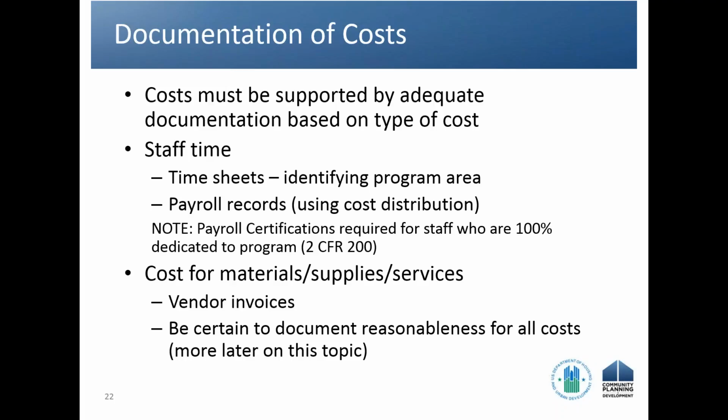And that timesheet has to indicate the particular activity type, or the admin, if it's admin, that the person is actually working on. And it can be a mix, right? So we can have staff who spend a third of their time on their homeowner program, a third of their time on your economic development program, and the last third of their time helping you on your admin or your planning. And it's fine to allocate someone's time that way as long as we have a timesheet to back up how we allocate their salary.